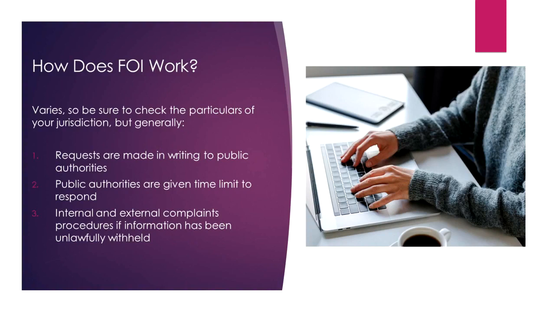Generally speaking, to make an information request, one will need to make a written request to the organization that holds the information. Now, it's very useful at this stage to be as specific as possible. Whilst it might seem like a good idea to make a broad request in the hopes of receiving sufficient information, narrowing your request will help to minimize the risk of having an exemption applied or a request denied altogether because it would take too much staff time to respond to. And I'll say more about exemptions in just a moment.